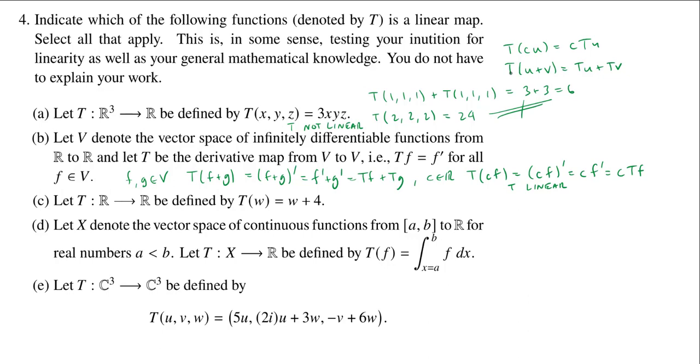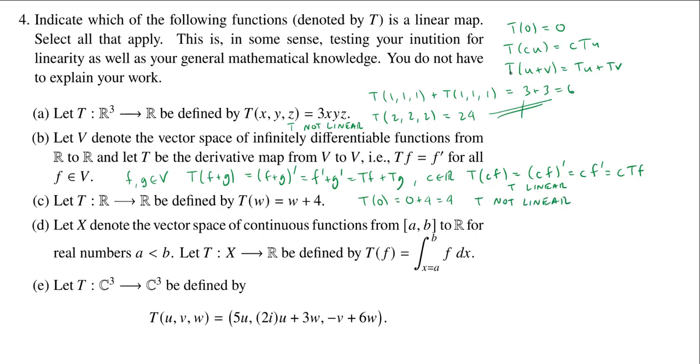All right, part C. We have a function T from the reals to the reals, and all it does is take the input and add 4 to it. Now that looks pretty linear, right? If you were in high school algebra and they said, is this a linear function? Of course it's a linear function, it's a line. But you remember we had this really nice property of linear maps, which is when you apply a linear map to the 0 vector, you have to get out 0. Well, what happens here? If I apply T to 0, I get 0 plus 4, which is 4. Which is not 0. And so that tells you that T is not linear.